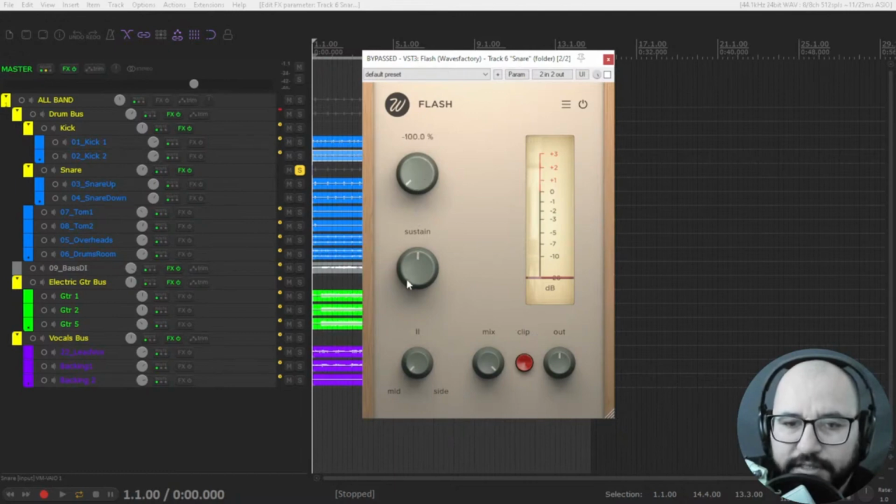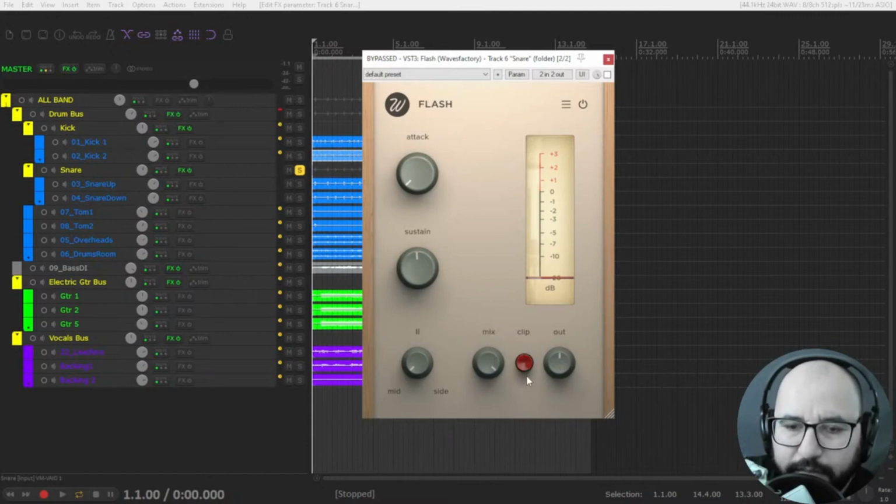And by decreasing the attack, you leave more space for the tail or the body of the signal to be more present, right? We're gonna check out some auditions in a moment, and you have a blend of the dry and wet control with this mix knob and an output.